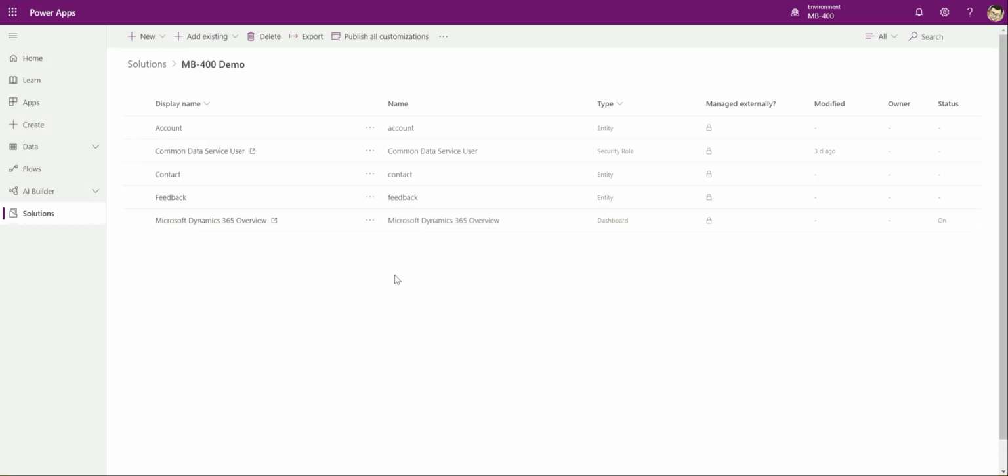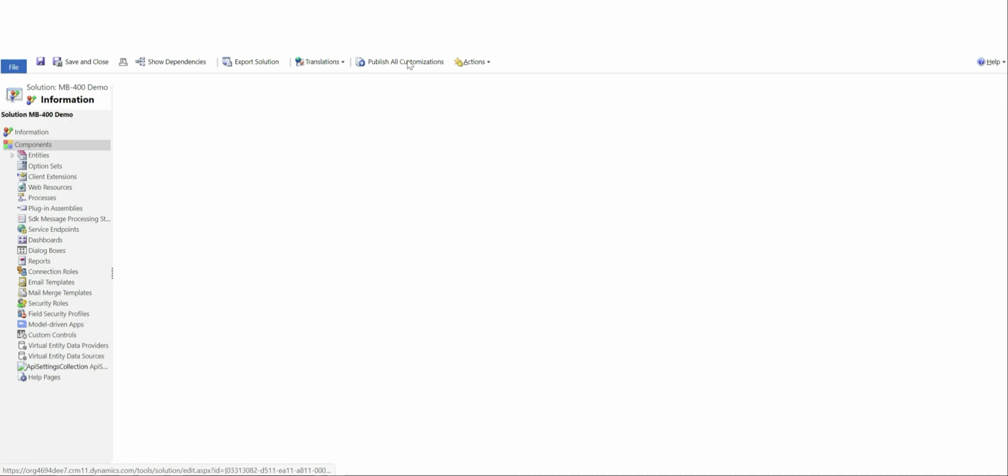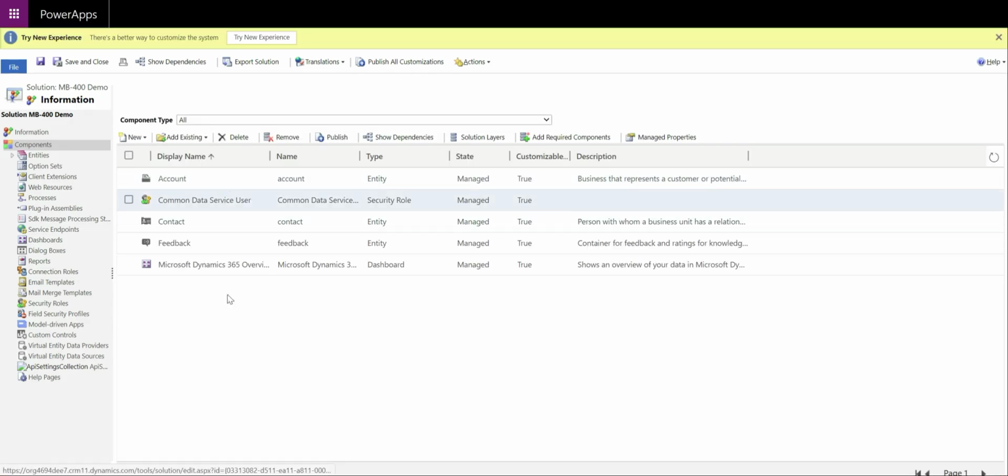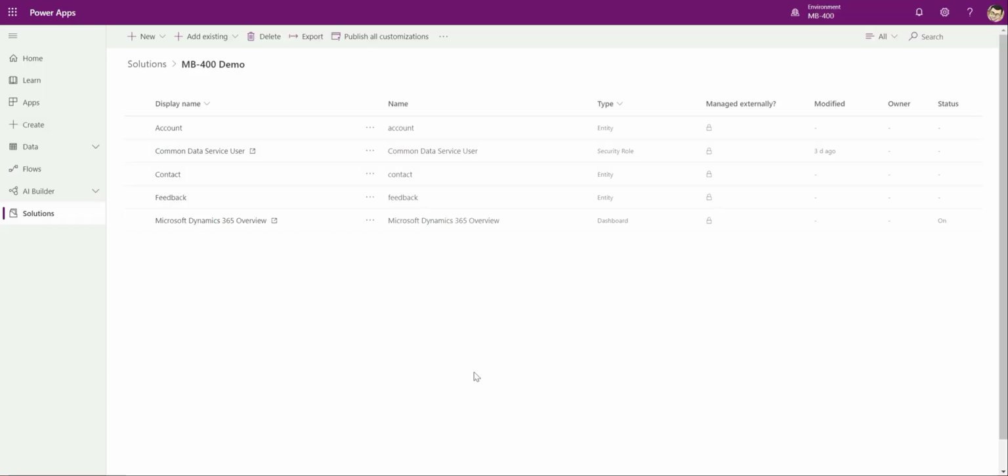So as you can see, we can add solution components in a fairly similar way to the classic interface. We've also got the option of going into the classic interface if we so want to. It might be that there's a specific option that's not quite available for us on there. And we can see that whatever we do in the new interface is also reflected in the old interface. It's the same database, the same information that's updating, which is obviously very useful. We'll click out of that for now then.